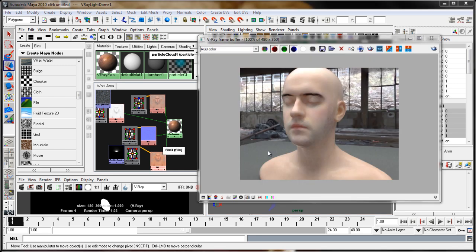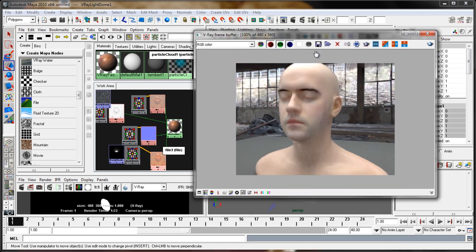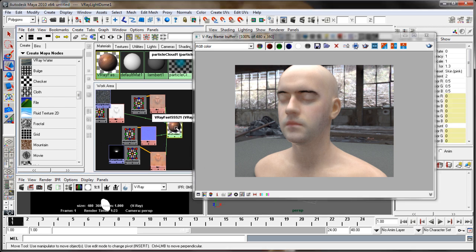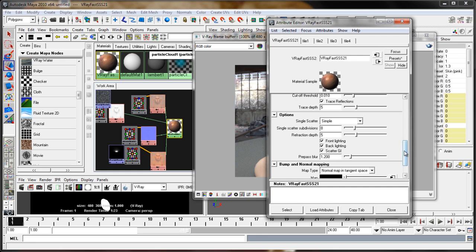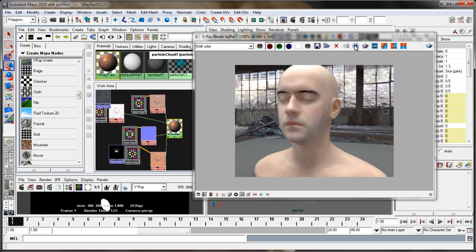Now there you go. So I did forget to get rid of that overhead light up top his head, so he's a little over bright in this scene, and this is clearly showing that he's scattering too much light. He's definitely too waxy looking. So you can tell that we went up with our scatter radius. We increased it to 3. It was way too much. 1.5 is too much. Here we are back to the original setting at 1. Guess what? That preset was better than I thought.